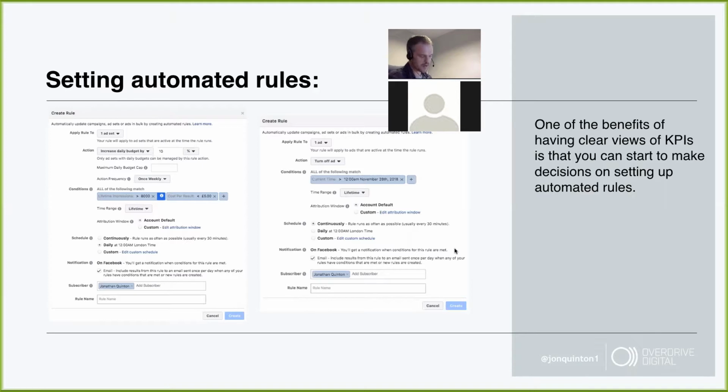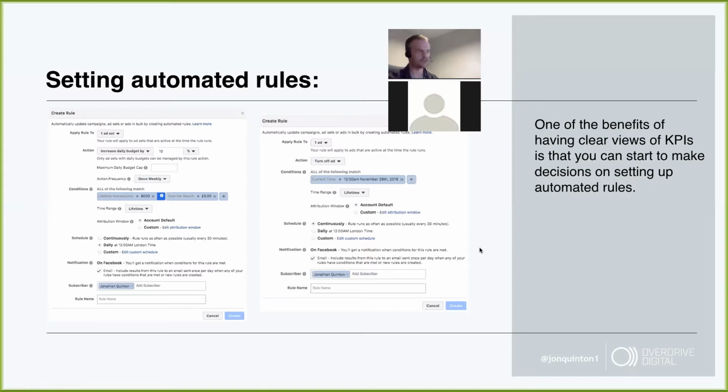Scheduling, so lots of sales coming up, Black Friday, for example. Facebook traditionally has been relatively manual if you're going through the ad manager and working directly in Facebook itself. But there are rules, and they're not necessarily scheduling rules, but there are rules that you can use to do this. So in this example here, I've selected an ad. The action I've said is turn off ad if the current time goes beyond 12 a.m. on November the 28th, and it will just turn the ad off.